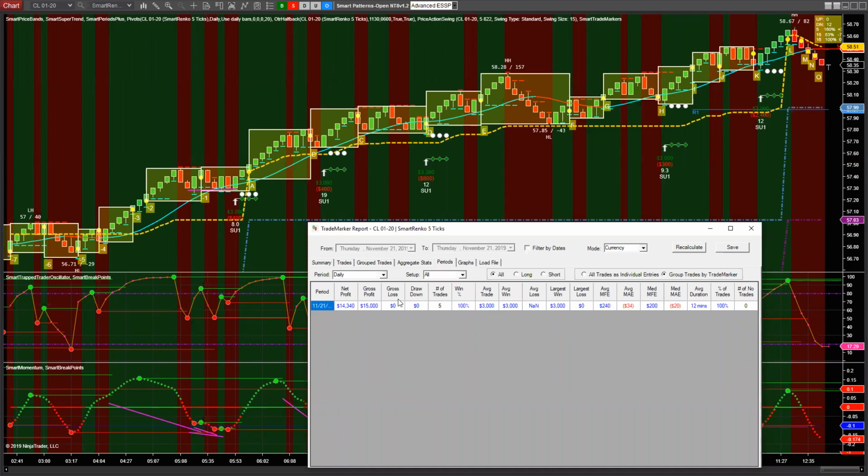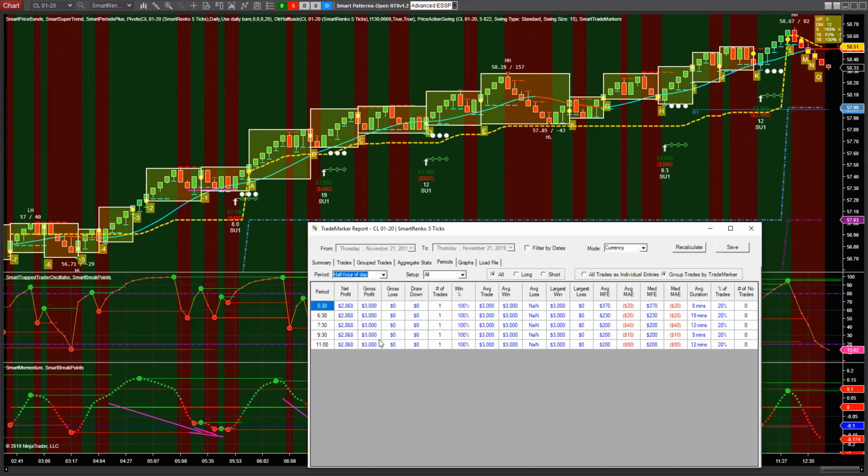But we can go look at the periods, and we can break that down into day of the week. Today's just Thursday. If we have multiple days in there, which we'll load in a couple minutes, I can mark this out by half hour of the day, by 30-minute period of the day. I can mark it out by hour of the day. Why is this useful? Well, in a couple minutes, we'll take a look at this again, and you'll be able to see where this is making the money or not. What times of the day are best.